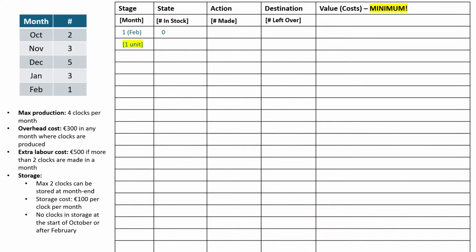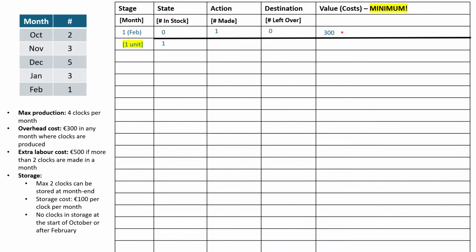The first option is we could have nothing left over from January, which means we have to make 1, leaving us with none left over. If that were the case, all that we have to think about is the fact that we have 300 in overhead costs. Because there's no other option here for this particular state, this is an optimal value. Remember, we are getting the optimal value for each of the states. If you like, you can use a thicker line like I've done here to break up each of the states, so you can see that you should have a star after each or before each of those thicker lines.